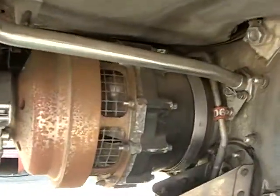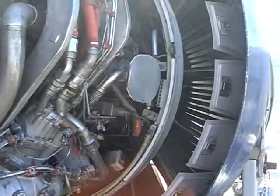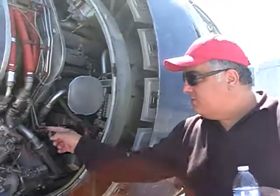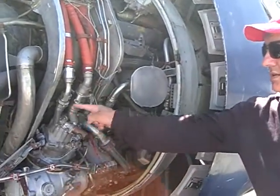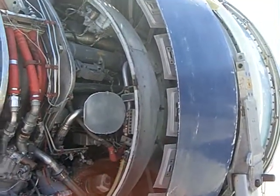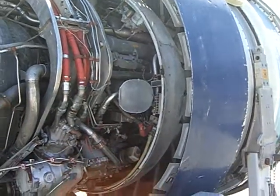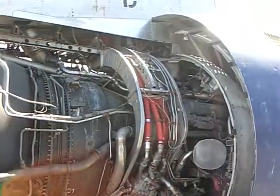So that feeds back through the accessory drive, basically to start to turn the inside spool — because that's what's connected to the gearbox. And that gearbox gets its torque from the N2 compressor and turbine. This is your hydraulic pump — this is the inlet, the exhaust, or discharge of the hydraulic pump. It does spin the turbine wheel rather than just forcing the air through — exactly, it's producing torque. There's a spline shaft, it engages and it spins it up.